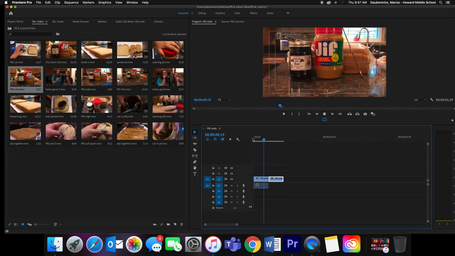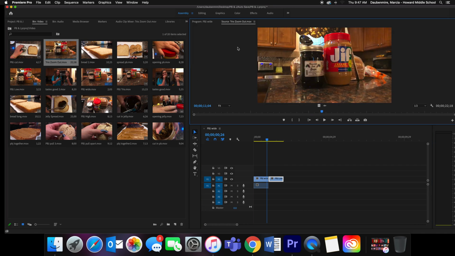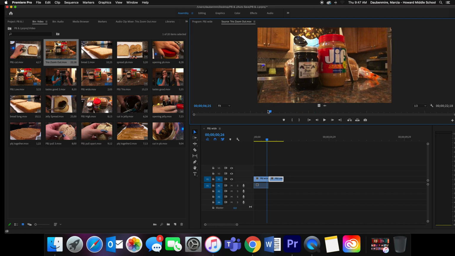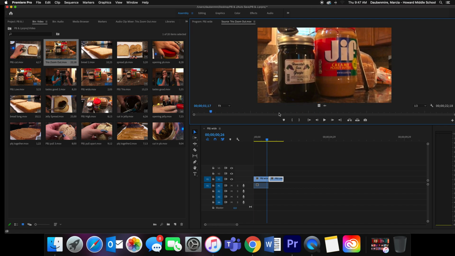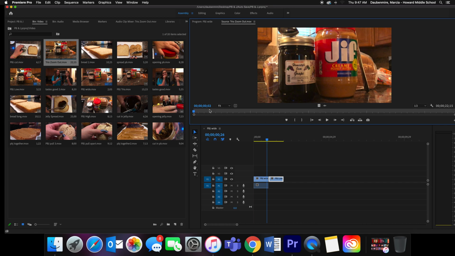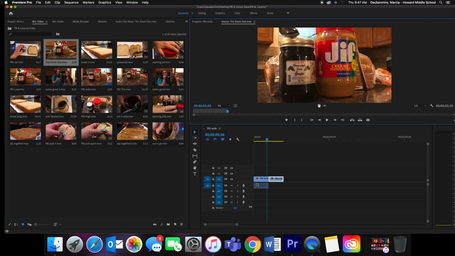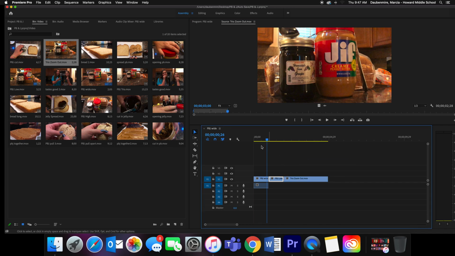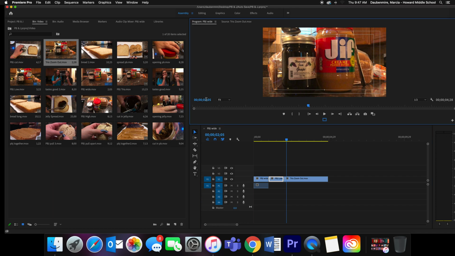Okay, and let's get one more view of the PB&J right here. So I'm going to double click it so I can see it in the source monitor, and then I'm going to use my playhead here to find which view I want of the PB&J, and then I'm going to set my in point. I'm going to play it, and there's my out point, and then I'm going to pull down here just to bring down video only. Okay, and then I'm going to set this for 300, for 3 seconds, and I'm going to move this down so it's only 3 seconds.